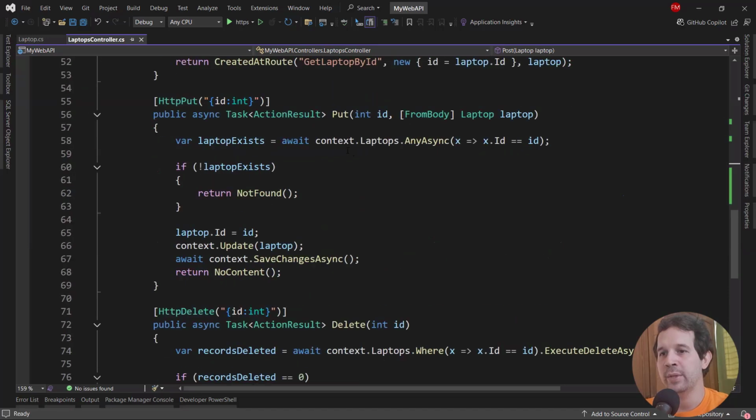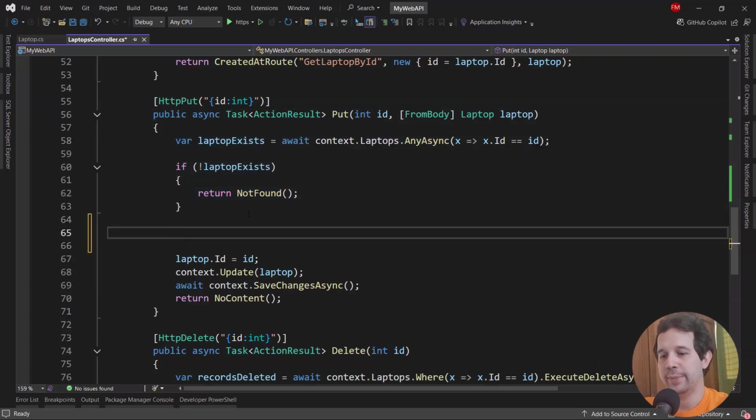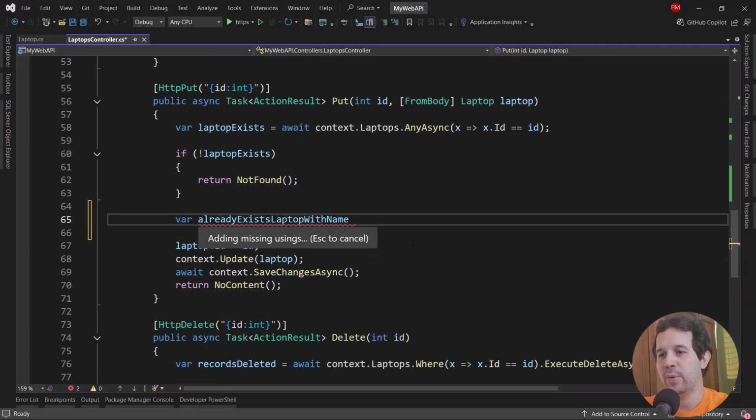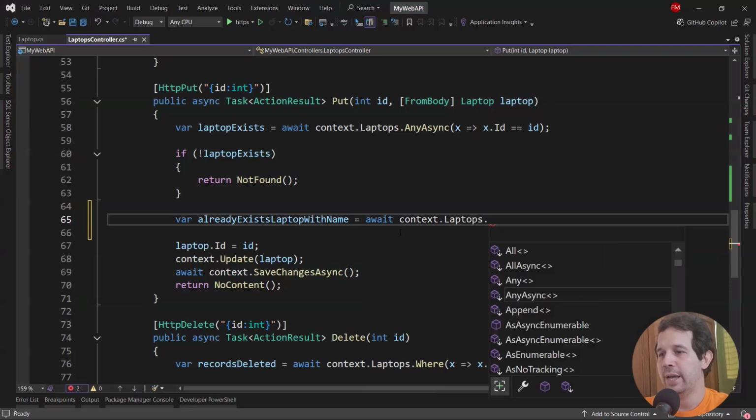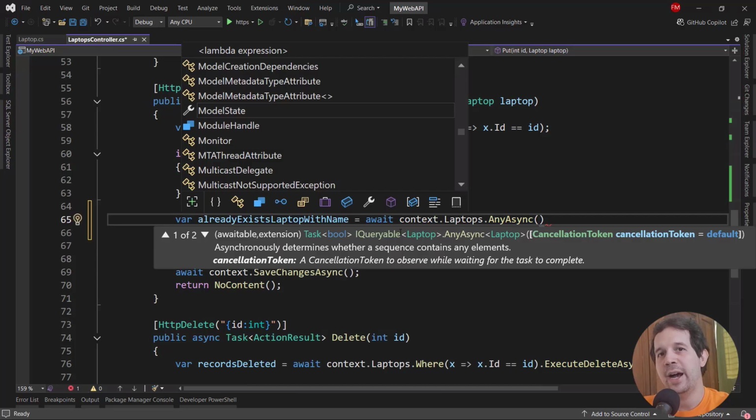So let's come here to this PUT method, and let's do the following. After I check that the laptop exists, I want to say var alreadyExistsLaptopWithName equal to await context.Laptops.Any. And notice something: here I am updating an already existing laptop, right?